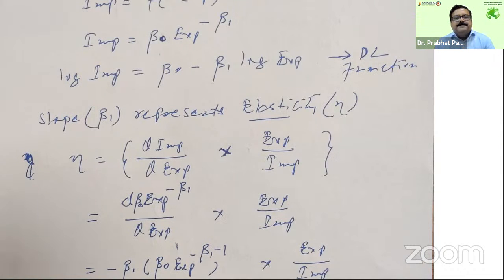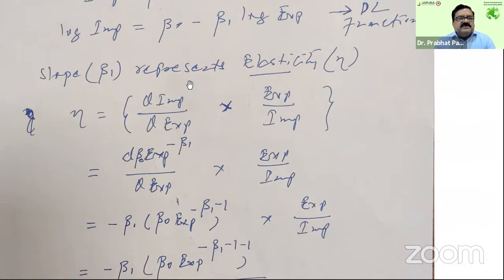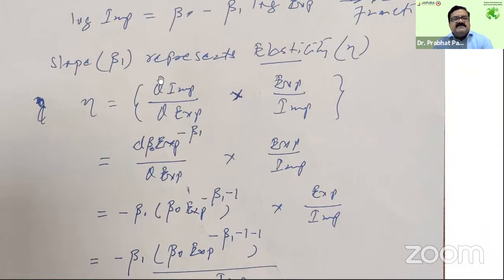So what are the basic characteristics of this kind of formulation? Here the slope, that is beta 1, represents the elasticity, that is the proportionate change in the dependent variable with respect to proportionate change in the independent variable. That's what it tells us. Conventionally, we calculate this proportionate change by taking the slope, which is obtained when we differentiate one variable with respect to the other. The first differentiation is called the slope, and we multiply it with the point on the demand curve. The point is, we take the ratio of the two variables. That's how the elasticity is calculated.